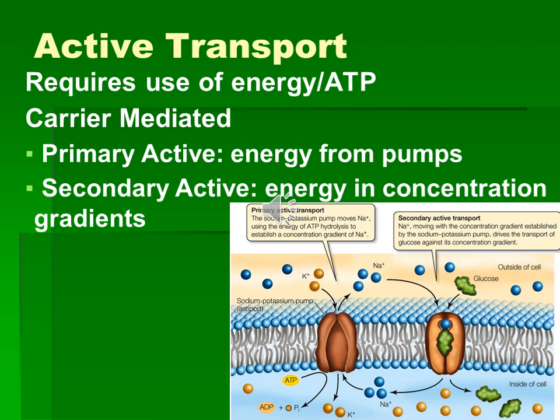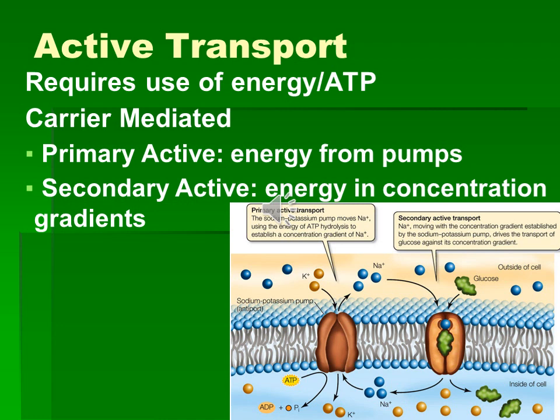So if I were to create a fun comparison of passive transport and active transport, I would use an escalator. Escalators are a moving stairwell. So in passive transport, you would step onto the escalator and ride it in whatever direction it's going. Okay? So we'll say you step on the escalator and you ride, it's going up, and you just follow where it carries you. In active transport, you would be going in the opposite direction. So it'd be like trying to run up the down escalator or run down the up escalator, either way, where you are physically having to do work to move in opposition to the normal flow. So here, this is all about moving against the gradient.